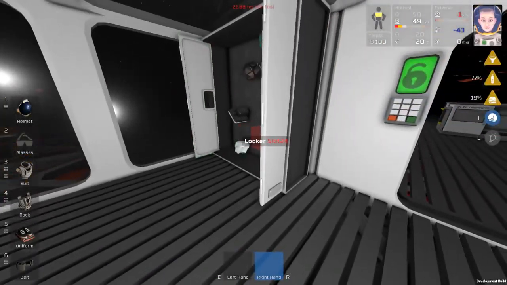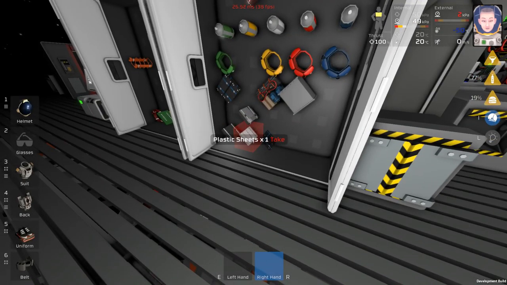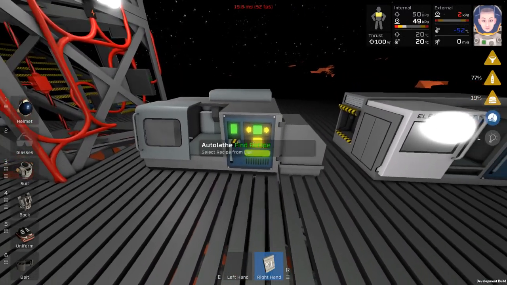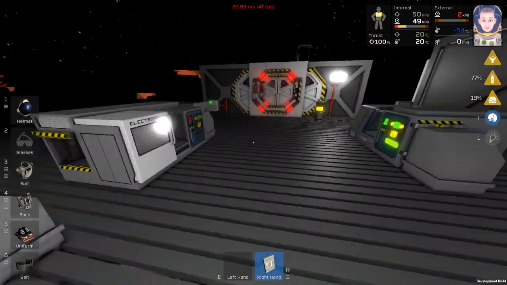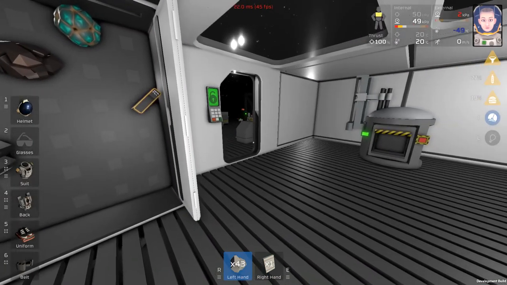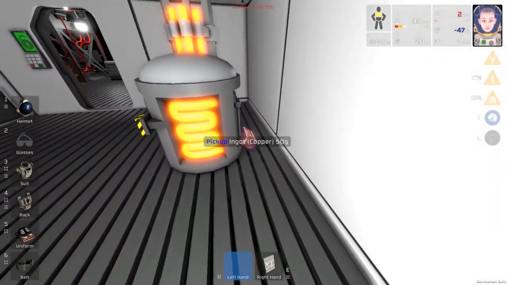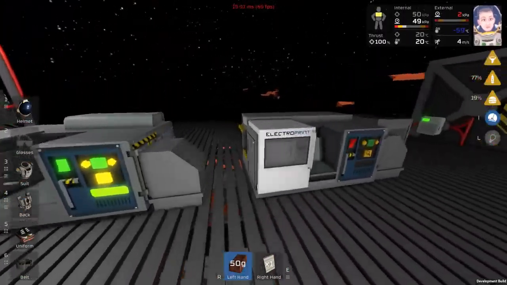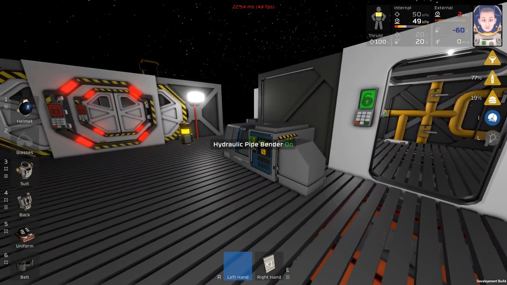Then I'll need some plastic sheets. Do I have some? I have one. I need three, I think, to finish off that composite wall. Plastic sheets and silicone. We could smelt some silicone, why not? There we go. There's copper. So copper I'm gonna shove in the electronics printer. It's the biggest chugger of copper that there is.